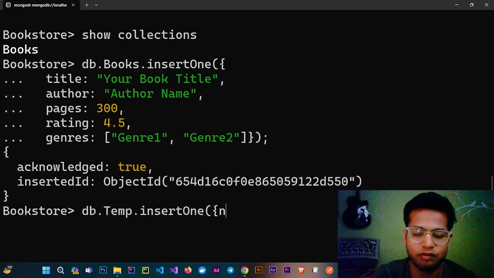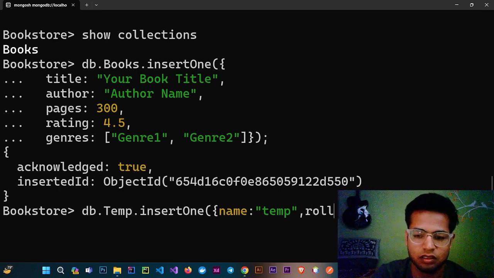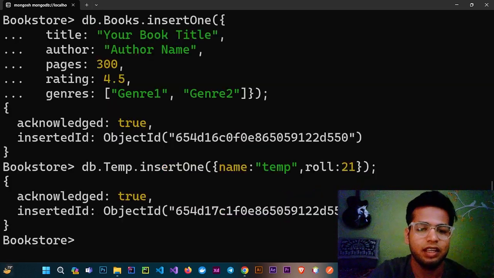And now let's provide a fake entry: name is temp, and roll number is, let's say, 21. Let me close this, and press enter. And you can see this insertOne is successfully executed.